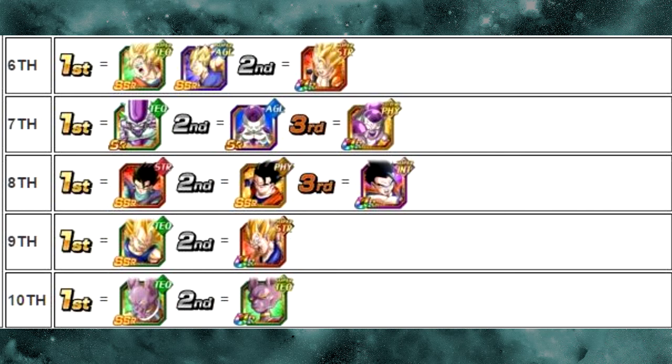The eighth boss is going to be the Gohan event, the Ultimate Gohan event. You go up against the Strength Ultimate Gohan in the first stage. Second stage is the Physical Ultimate Gohan. And then the third stage is the other Dokkan exclusive, the Intelligence Ultimate Gohan. Ninth stage is Super Saiyan 3 Vegeta event. You go up against the Tech one in the first stage. And then you go up against the Strength one in the second stage.